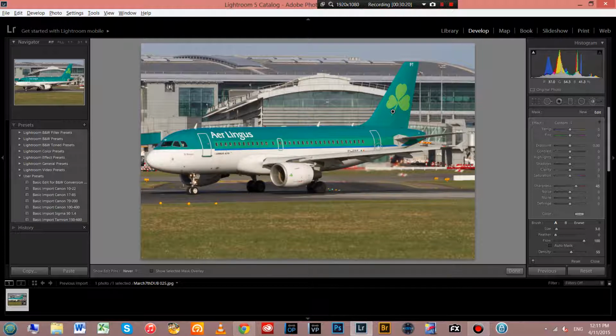We're going to do the same thing with the details inside your rear cabin door. We're going to brush the tail just in general. Again, be careful with the horizontal line here. It tends to get jagged very quickly. We're going to go over the wing, and just kind of brush onto the landing gear, the engine. You do not have to be super precise on this. If you miss the fuselage, it's not going to really have much of a negative effect, because you're only brushing on sharpening. You're not brushing on any kind of color or changes to it.